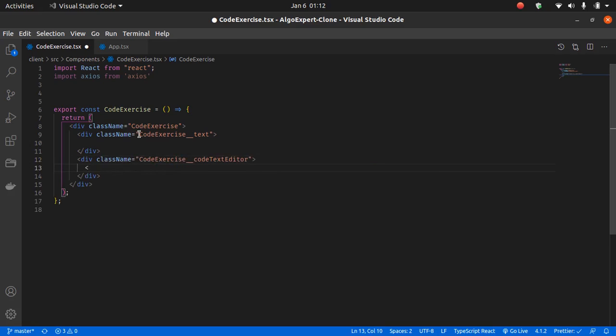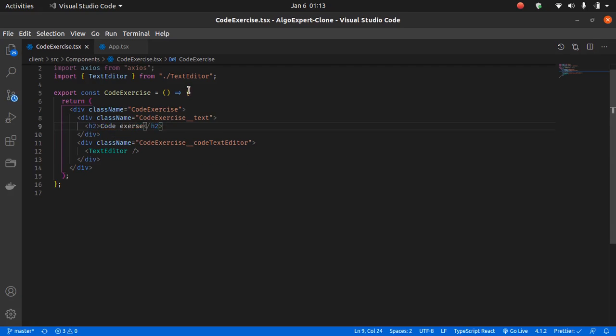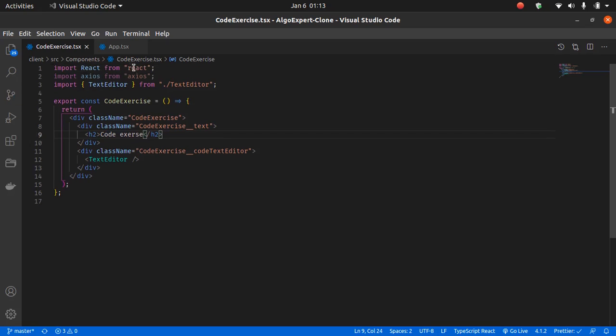So we'll be bringing the text editor component right here. So now let's just put some dummy text. Let's say h2, we'll say code exercise, right? So now on component did mount of this, we'll definitely need useEffect and useState for this.